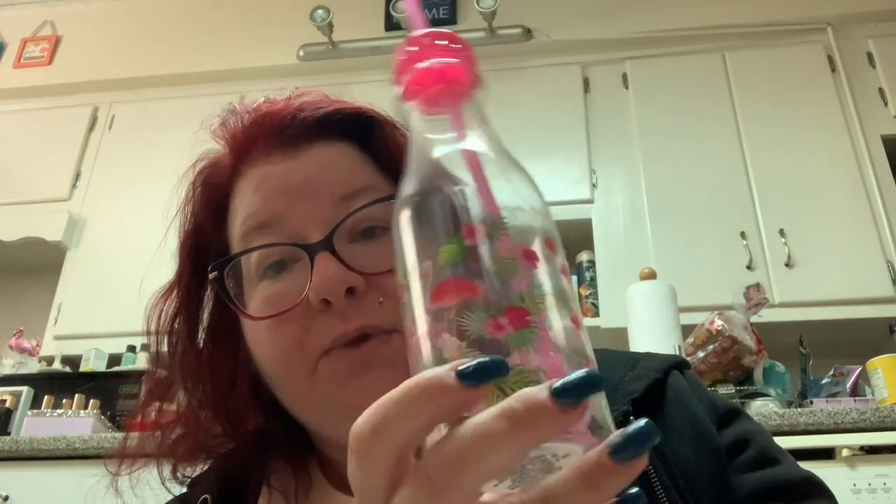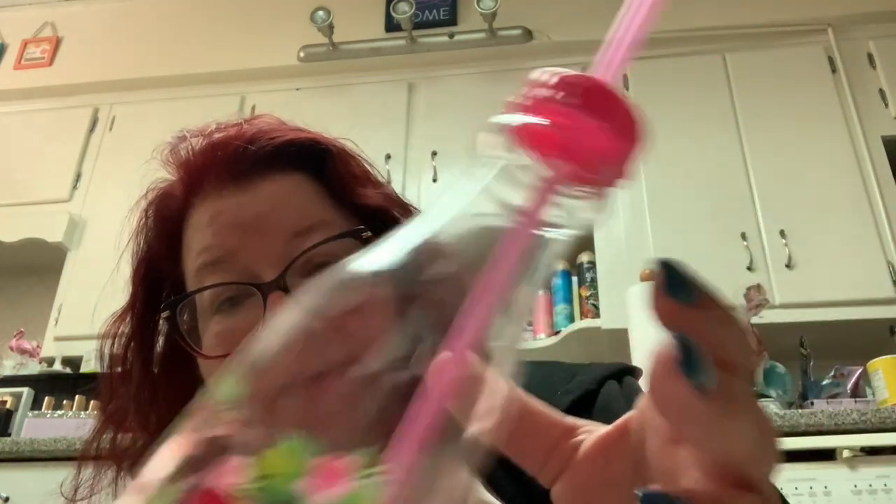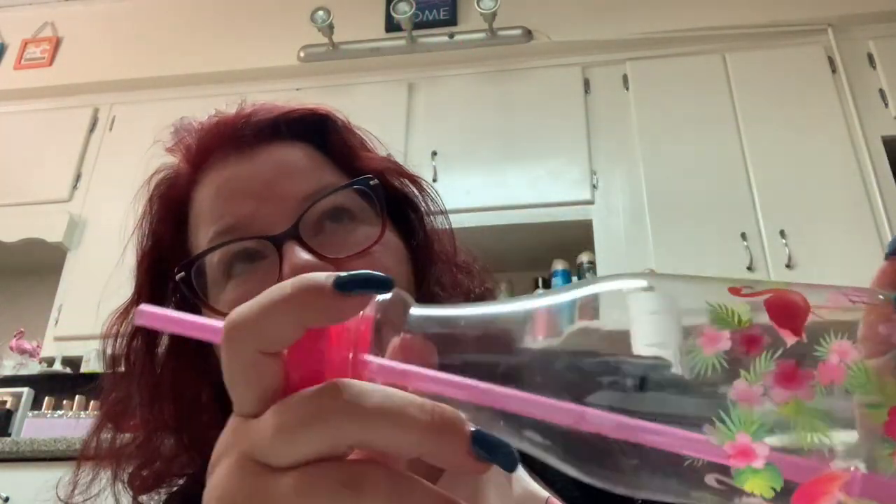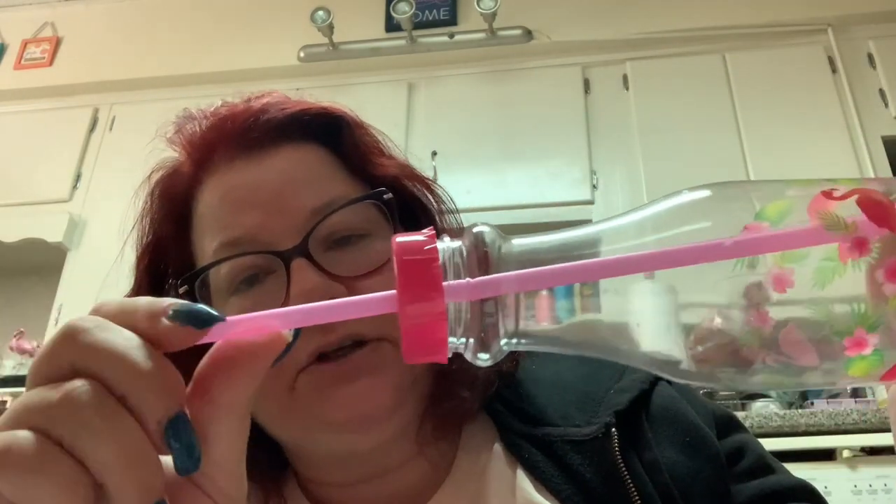I picked up one more drink bottle. Like I said, I literally use one of these all the time because I'm a klutz. It's sealed with a little straw that has a stopper — if it tips over, only a couple of drops will seep out. I love these; I always keep a couple on hand. The only bad things are discoloration from drinks like iced tea, and if you knock it on the floor and step on the straw, it snaps. I got the one with the flamingos that says "be flamazing."